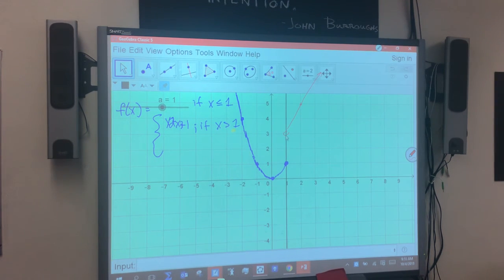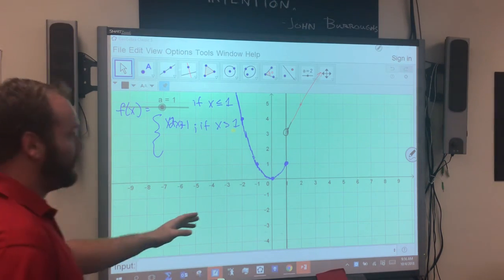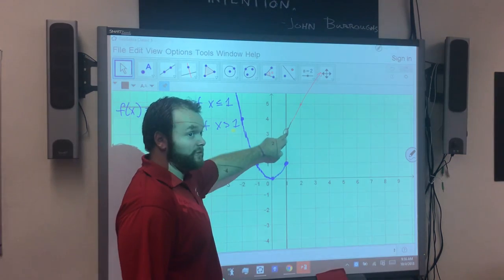But that open dot tells me that this red line is actually coming up to, but not getting to that, right? The open dot says that vertical line is going to pass right by it. We're really close to it, but we don't get to it. So we're only intersecting 1 time there, right? And then to the right of that, still only intersecting once. So when you're done, you should always be able to run your vertical line through there and still have a function. You should never have an x value of 1 that has 2 different y values being defined.